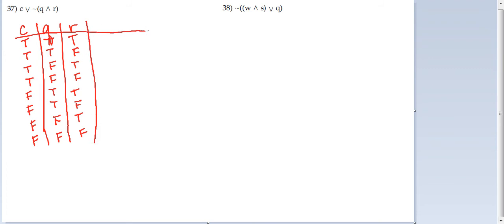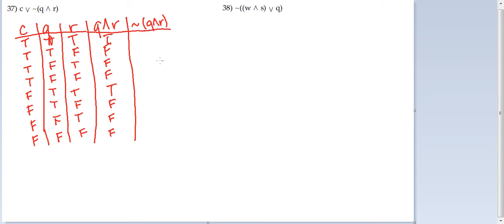So the next thing we need to do is Q and R. Remember, with Q and R, both have to be true, otherwise it's false. So let's go find those first. Those are easy. 2 trues right there and 2 trues right there. The rest of this is going to be false. That's a quick way to get right to the point: find the exception, the thing that makes it true in the one specific case, and then you know the rest of it's false, or vice versa, whatever the case may be.